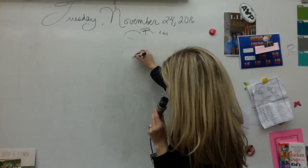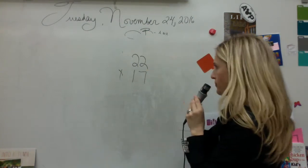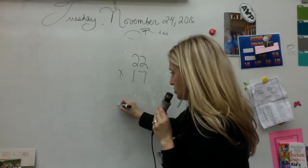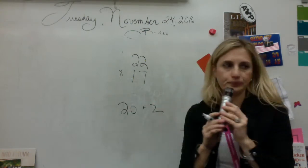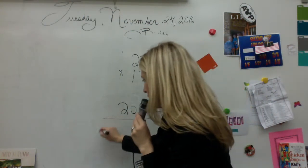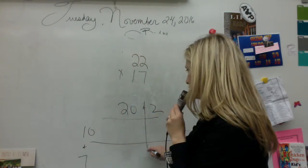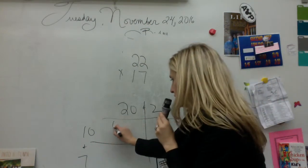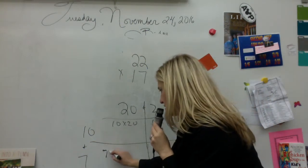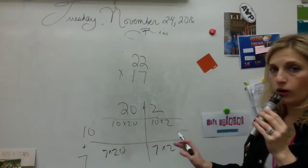Let's say I'm doing 22 times 17. Oh, this one's hard. Okay, so I'm going to break apart the 22 into 20 plus 2. The next digit I'm going to break apart is 17. I'm going to break it into 10 plus 7. Okay, I'm going to make my little squares. And I'm going to have to multiply 10 times 20, 10 times 2, 7 times 20, 7 times 2. And then I'm going to add up all the numbers.